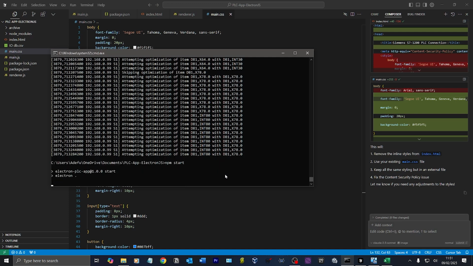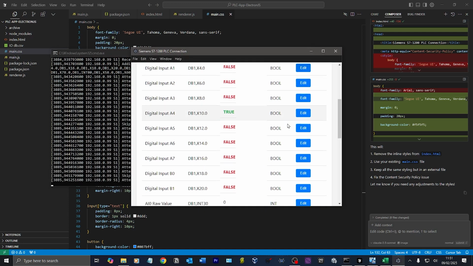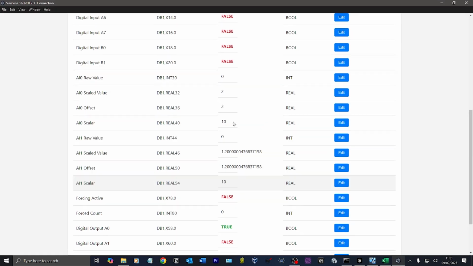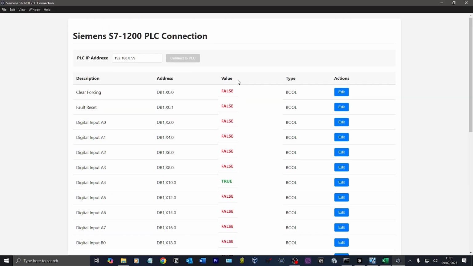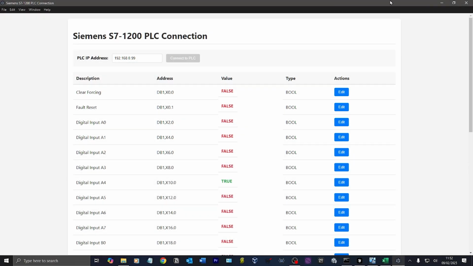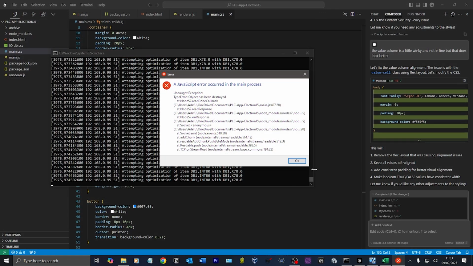All right, so if we run that, that now does look a little bit better. Make that full screen. Yeah, so the value column is a little bit wonky, but that does look much nicer now. So it's tried to fix it. Instead of fixing it, it's now removed the colors. That was nice. Oh, and it's crashed.